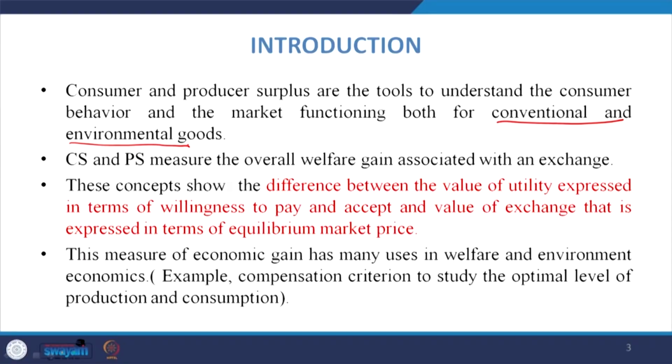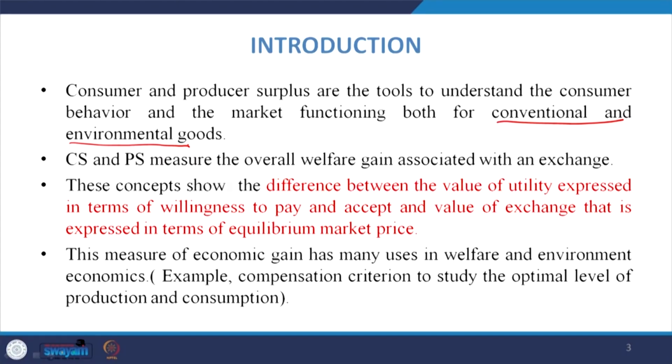In the same manner, the same concept is applied in producer surplus. In case of producer surplus, when a producer would like to supply a particular product, the price he is willing to take for that commodity is the willingness to accept, and how much he actually receives, the difference between the two is called producer surplus.